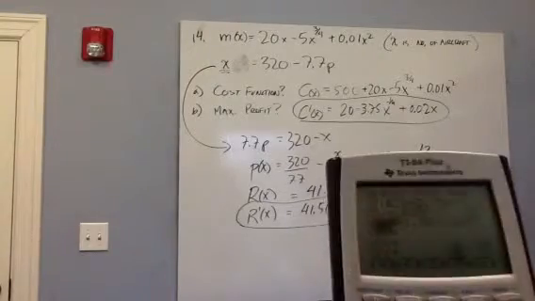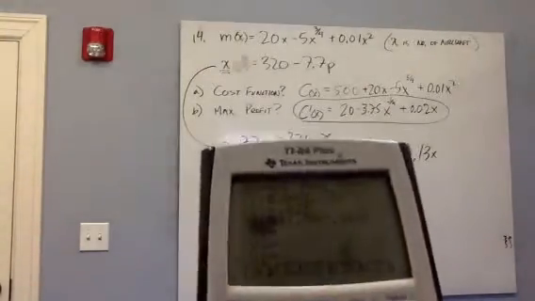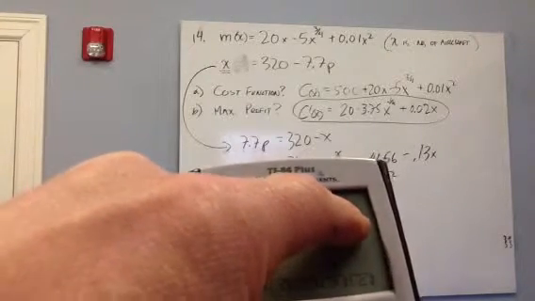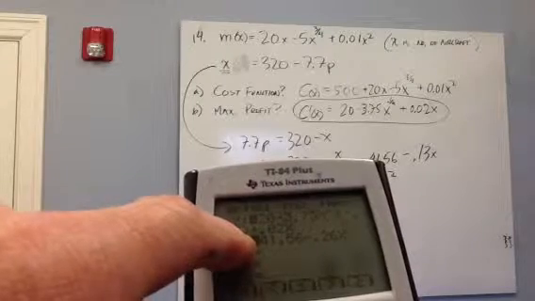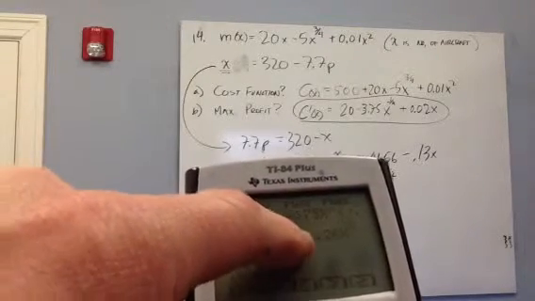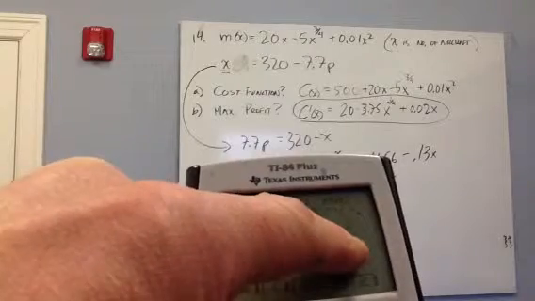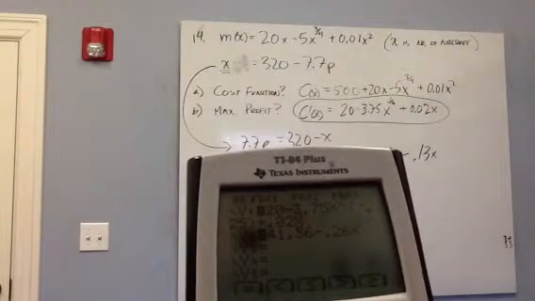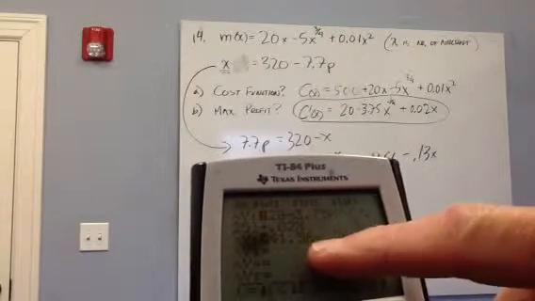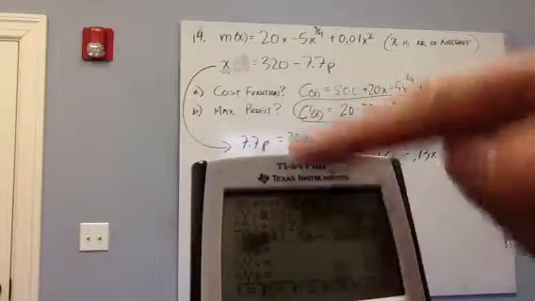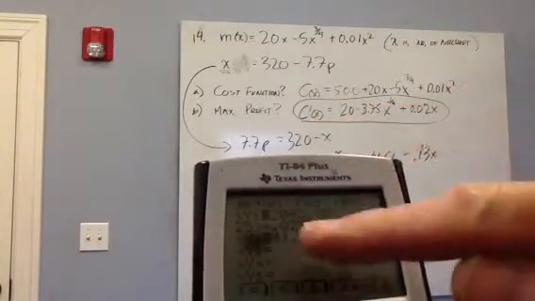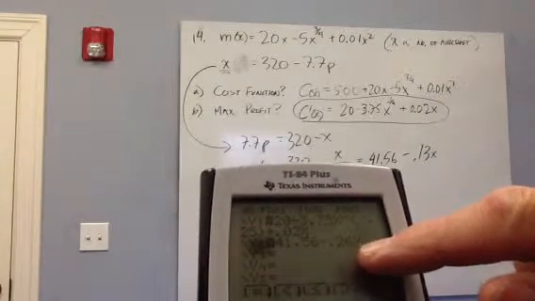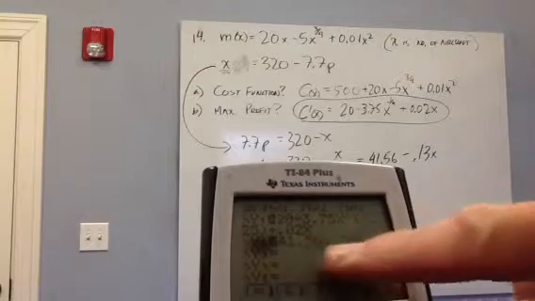Turn that on, and hopefully you can see that here in the top we've got 20 minus 3.75x, and then in parentheses to the minus 0.25, and then plus 0.02x, and I've got the second equation down below. We want to find out where these will intersect. Well, how do you know what the window should be? If you think about this, we got 41, so if x is 0, my y value will go up to 41. And if I think about it like an intercept, it's going to be maybe a few hundred till I get my y to be 0.